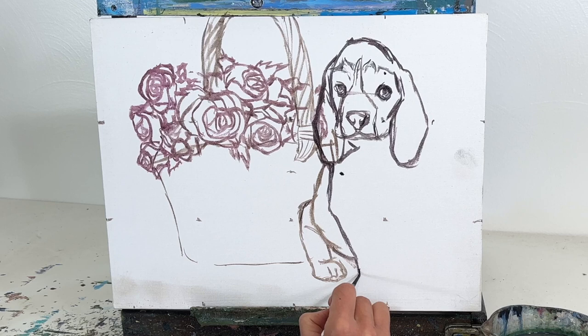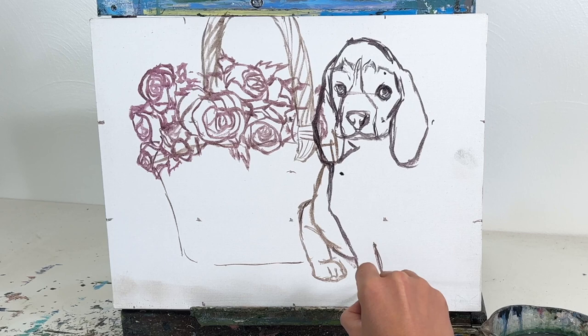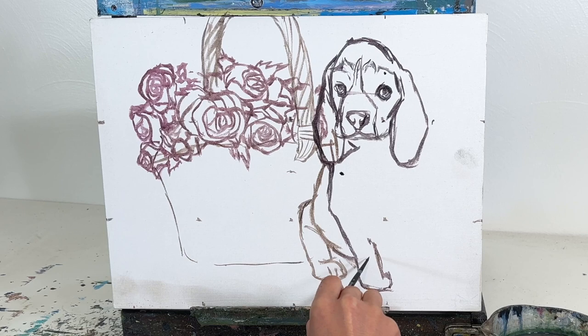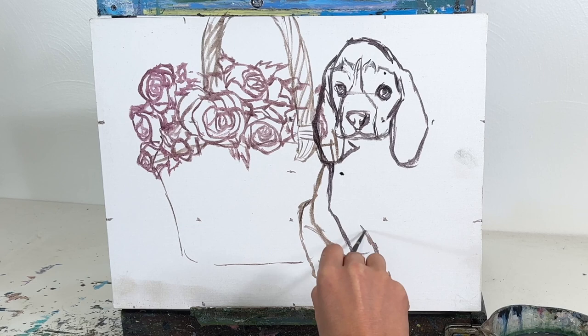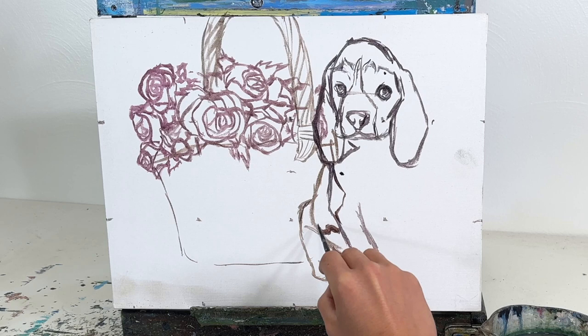And when you get to about where the belly ends, then we've got a little change, and we've got his front paw. The front paw comes to about this line. Let's get this angle here. This is like his little joint, so there's a little change there. And I'm just putting in his little paw. Got a little pattern here. He's got a little white belly and darker patterns on his legs.